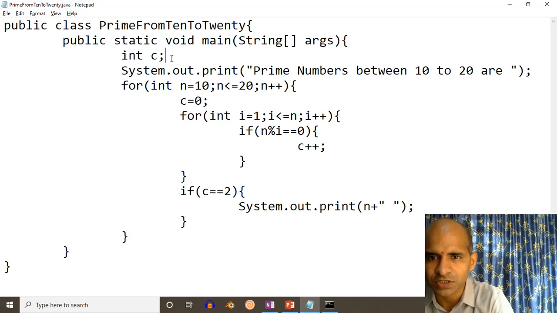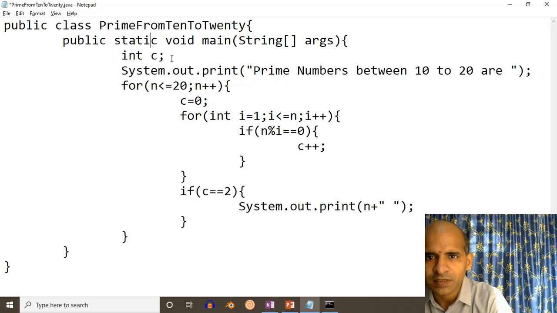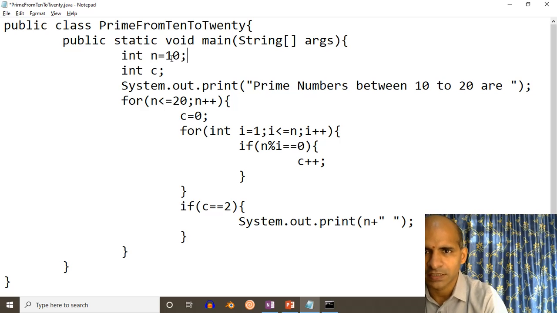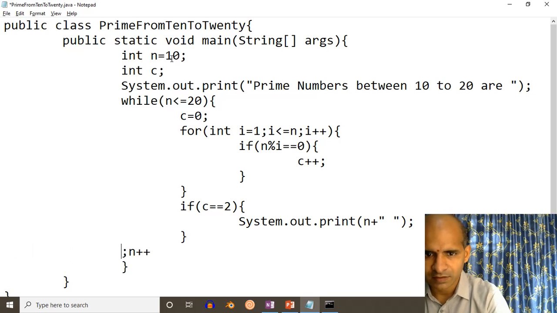So I just want to change the entire number into a while loop. Since a while loop is required, first you have to take this one outside. Control X. Let me paste this one at the top. So n is 10. Now we are getting while, and always the increment you have to make at the end. So before the loop I want to make an increment. So this part is over for the while loop. Let me check.